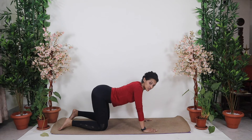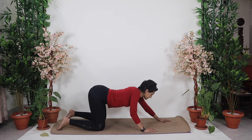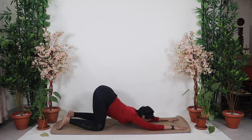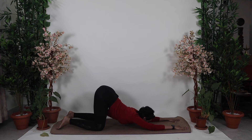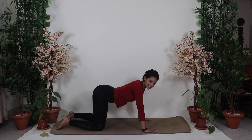Let's now add in the Uttan Shisho Asana, or the puppy pose. From here, adjust yourself, drop the hands down and start to completely go forward — you're going to feel that on your spine. Chin down, and see if you can hold here. Make sure your knees and hips are still in one line. Stay here and breathe: one, two. With each breath, inching forward with the hands. Three, four — feel your diaphragm and chest expanding. And five. You must have felt that in the shoulders and your traps. Gently come back, release and relax.